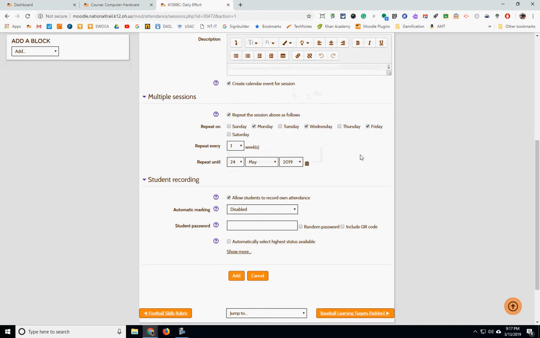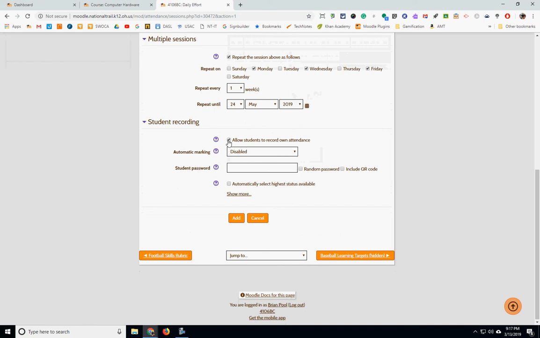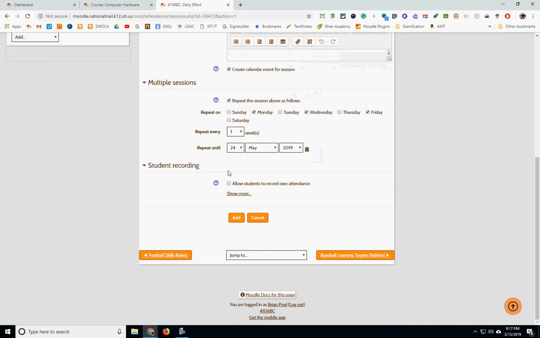The next thing you see down there is whether students are allowed to record their own attendance. I'm going to uncheck that. However, if I was using it for real attendance, I could make it so kids could log themselves in when they come to class as one of their opening class activities. That's only going to work if the students have their devices every day, so it's going to work definitely in the high school, but in the middle school it may not work if you don't get out the devices every single class period of every day.